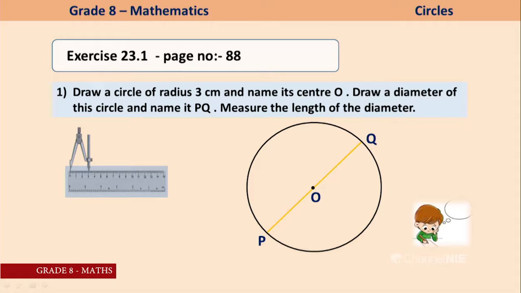When you measure the length, you can use compass. Then you can keep your compass point on P and take the length of PQ. And also you can measure using ruler. And there is a technique. What is this? You know the radius equal to 3 centimeters and OQ also 3 centimeters. Then diameter is equal to PQ. That means 3 plus 3, 6 centimeters. The diameter should be 6 centimeters.